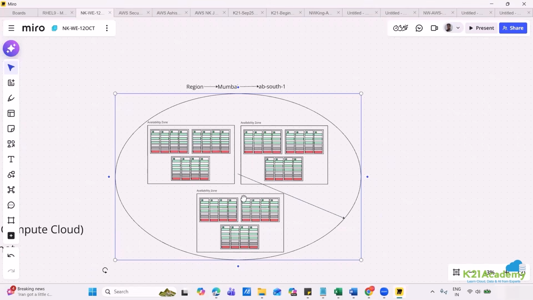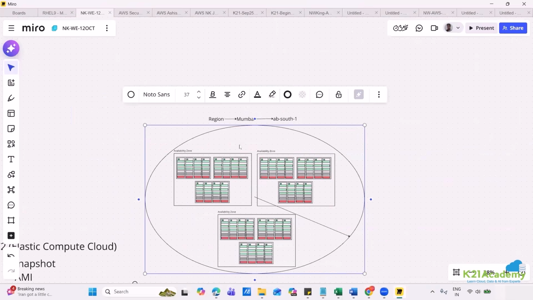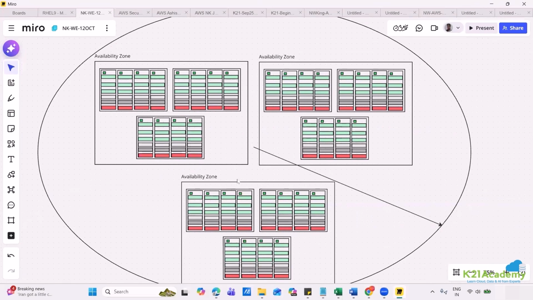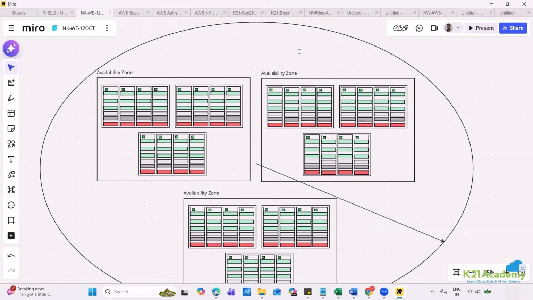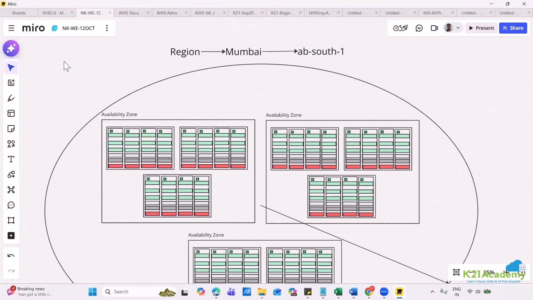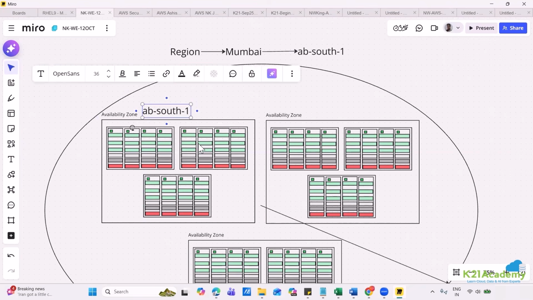And not only this, how many availability zones do we have in Mumbai? Three. So what are the names of the availability zones? The first availability zone is AP South 1A.